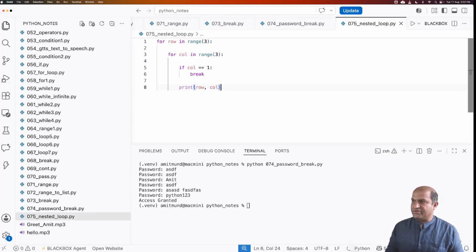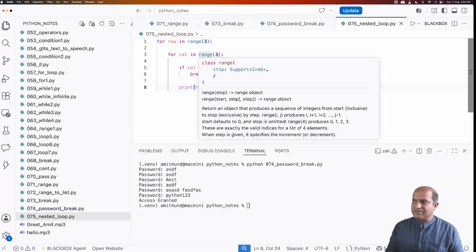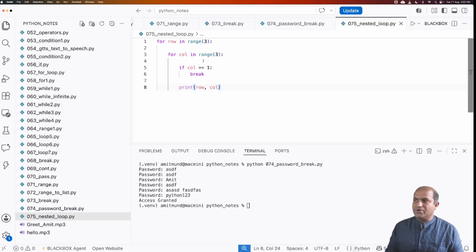The range means 0, 1 and 2 is the first layer, and within that again in the second layer 0, 1 and 2. So it should be 0 0, 0 1, 0 2, then 1 0, 1 1, 1 2, and then 2 0, 2 1 and 2 2. Let's see.